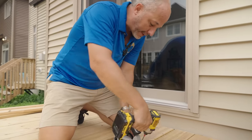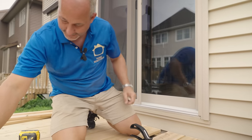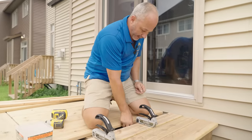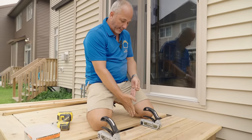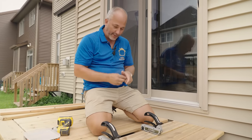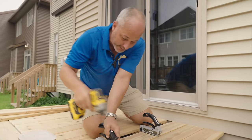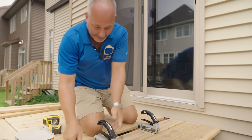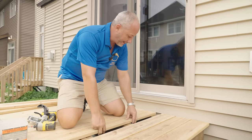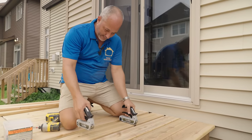And ask for the camo system by name specifically, because there is another hidden deck system out there where they actually screw a metal bracket to the top of the surface of the deck, and then it extends and goes like on a V-shape back down to the deck. But you have to crawl under the deck to attach all the screws from underneath. Back in the day, that was the only thing available. So if somebody wanted a hidden deck fastener, well, they were really paying for something special at that point. It's like not too many people ready to crawl along underneath the deck just to be able to screw it down.